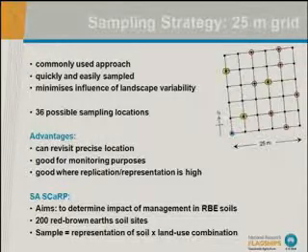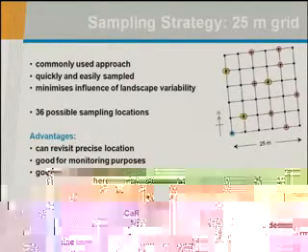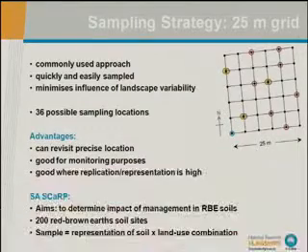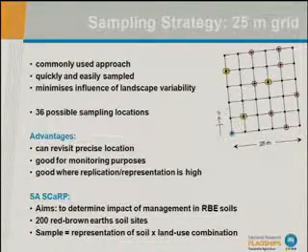So for example, in the South Australian National Project, our aim is to determine the impact of management in red brown earth soil types on the carbon content. So we have over 200 sites on red brown earth soil types, so our representation is high. We have a stratified design, so we're specifically sticking to red brown earth soil types. The small size of the sampling grid ensures that we don't cross too many soil boundaries, and we've got this soil times land use combination, which is replicated.